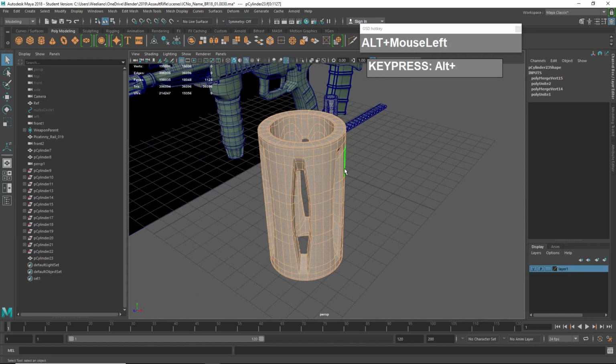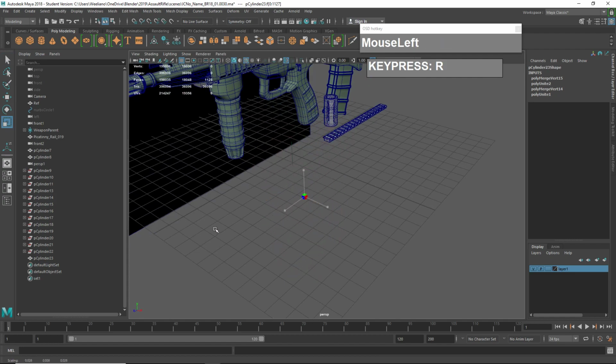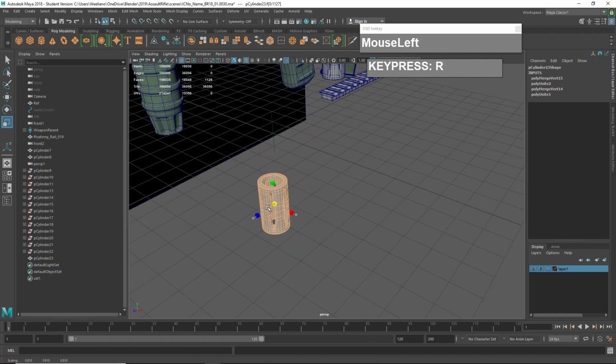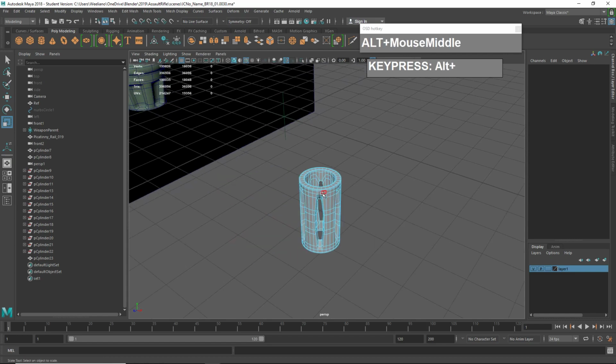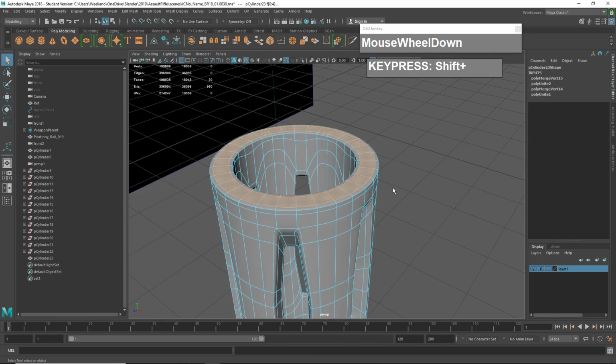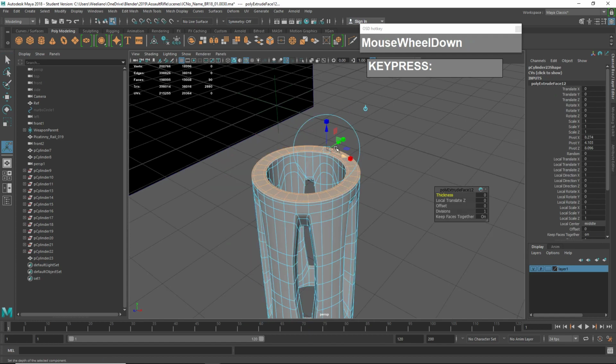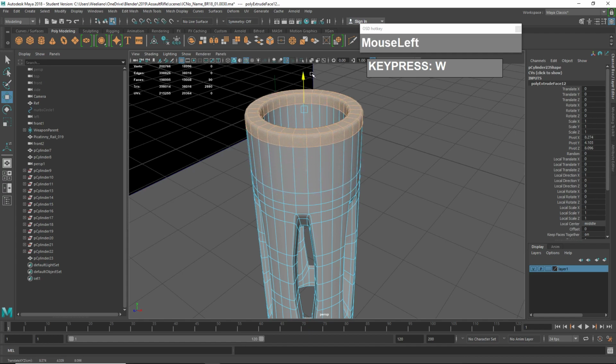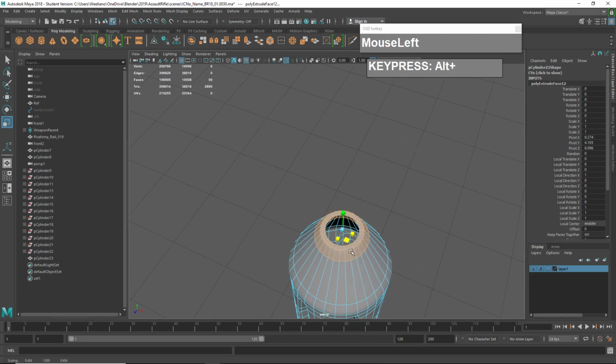So once you're happy with this, you can start to scale it down to match the size of your weapon. And you can actually select these faces, and to scale it up or extrude it out, remember my expand selection, shift full stop to increase selection, then I can extrude these faces. Okay, I'm just going to move the faces out, and I'm going to use a non-uniform scale to scale them inwards.